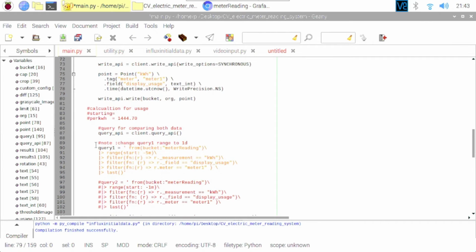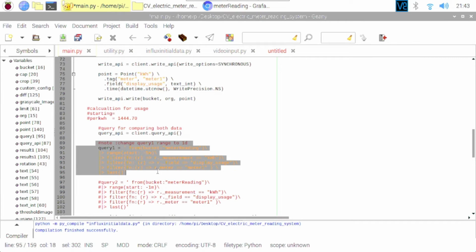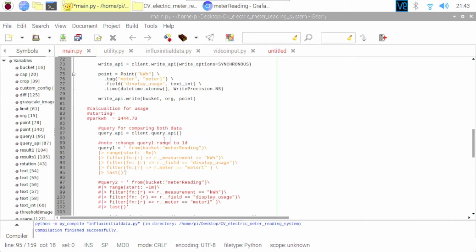And then moving on, we have the queries, used here to call the previous input data, in this case the displayed data, which is in kilowatt hour.